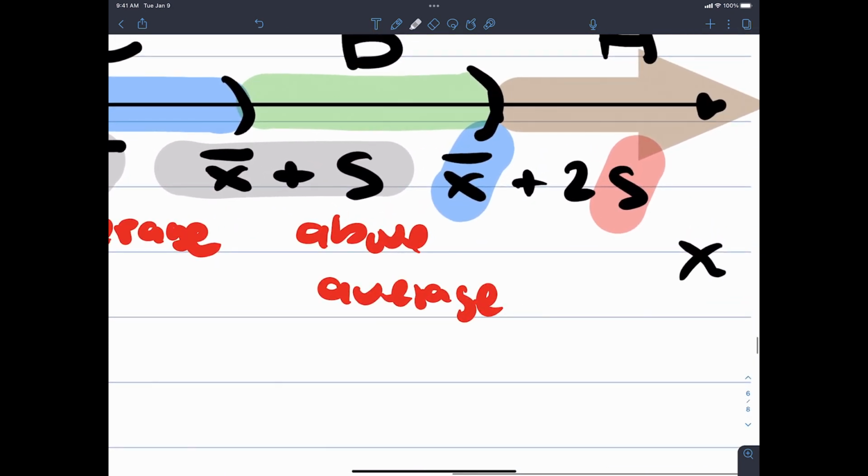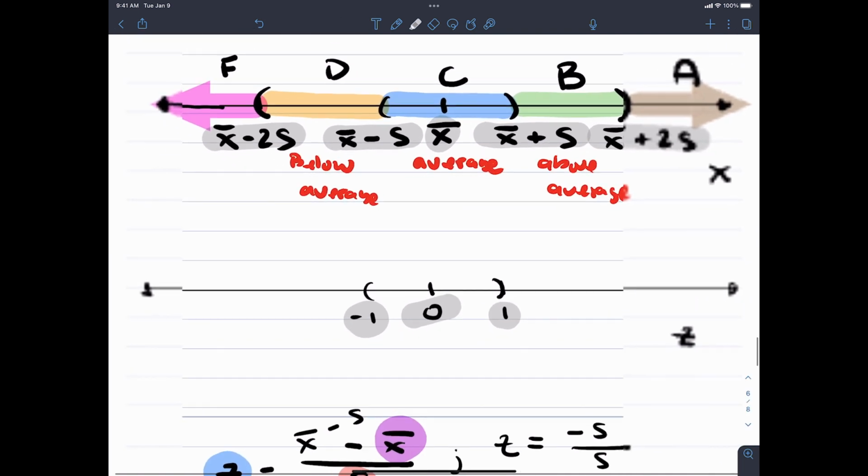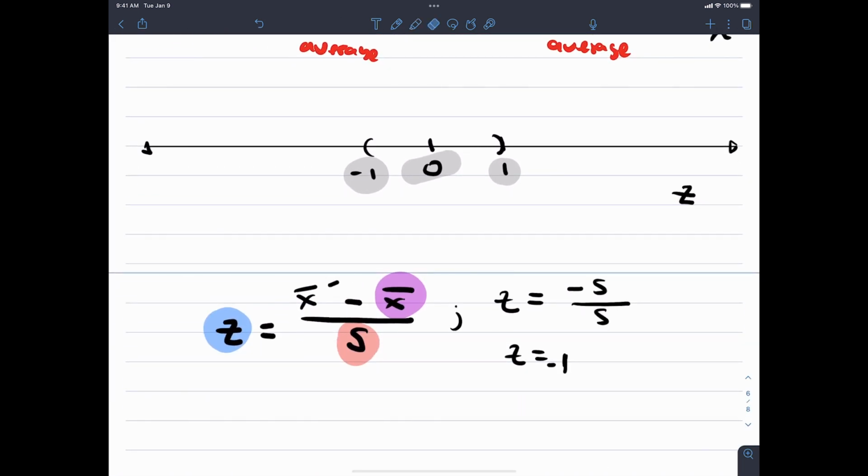So we're going to do the same thing over here now. What do you think this becomes? X bar plus 2S over here, and X bar minus 2S. What do those things become? Let's double check. Replace that now with the X bar plus 2S, algebraically speaking. And the X bars go away, you're just going to be left with what? 2S over S, your S is canceled. What's this going to be? Z is what? 2.